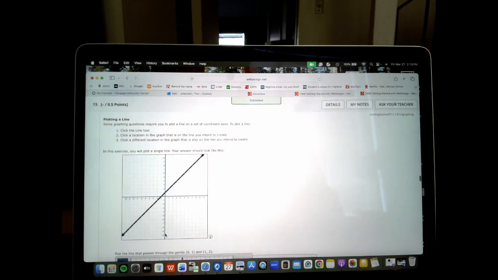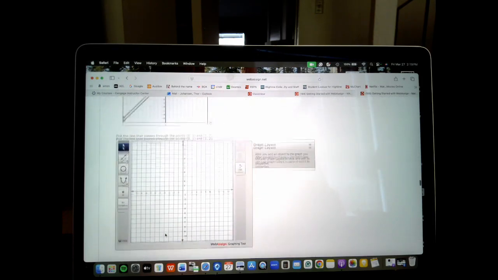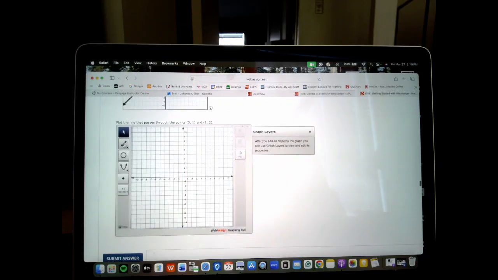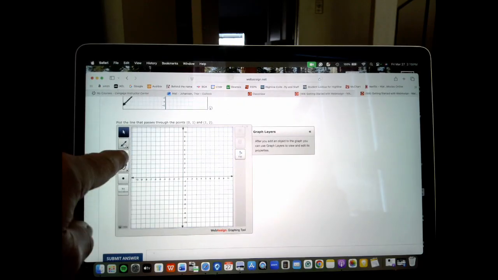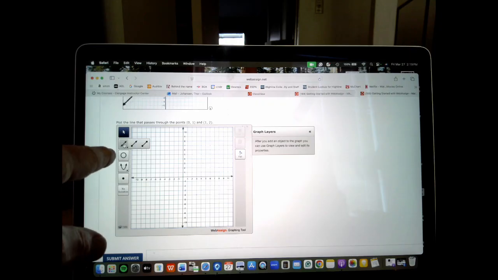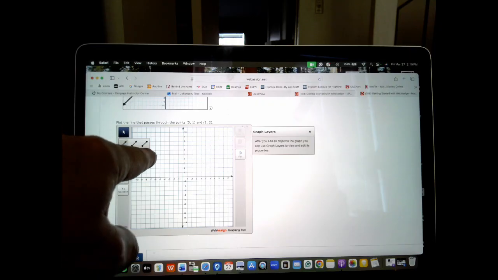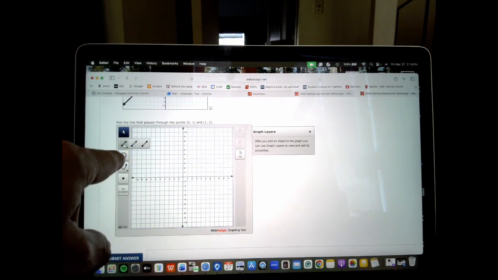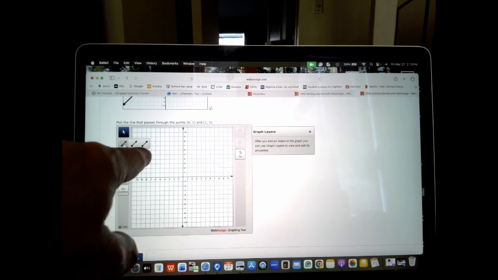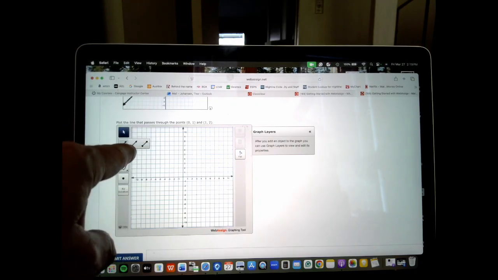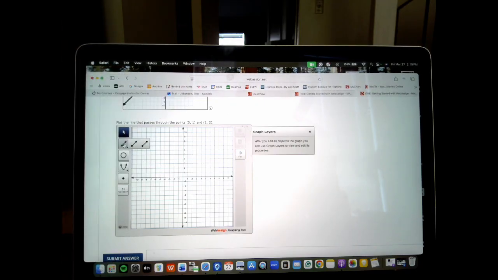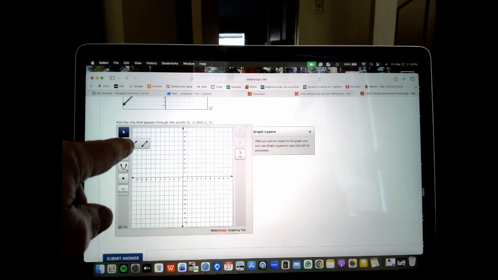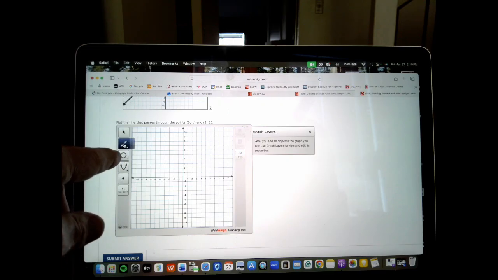Now how do you draw a line? Well, there's a couple things you got to do. First, you have to click on the line icon tool right here. And you have to decide if you want a line, or just a segment of a line, or the in between what's a line and a segment, which is a ray. It starts at one point and it goes off in only one direction. But we want a line that has arrows on both ends. So you click on that one.